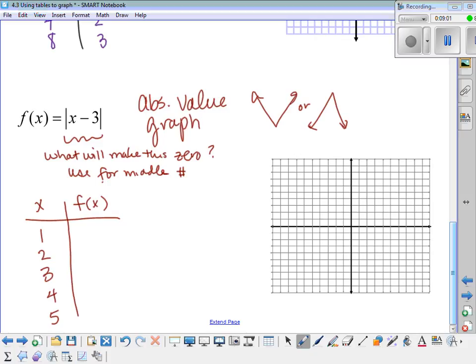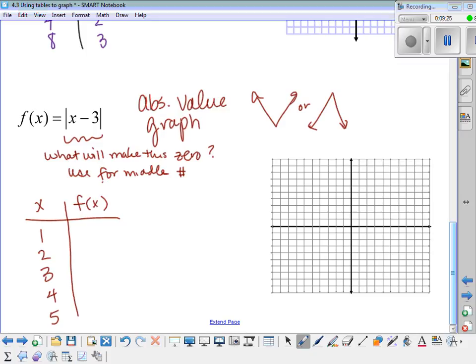If you use -2, -1, 0, 1, and 2, what's going to happen is it's going to just look like a line. It's not going to look like a V. And so when you have an absolute value, if it's coming out like a line and it's not turning into a V, then you need to keep going till it turns into a V. You know it should be a V. Either that or check your signs to make sure you didn't mess something up.